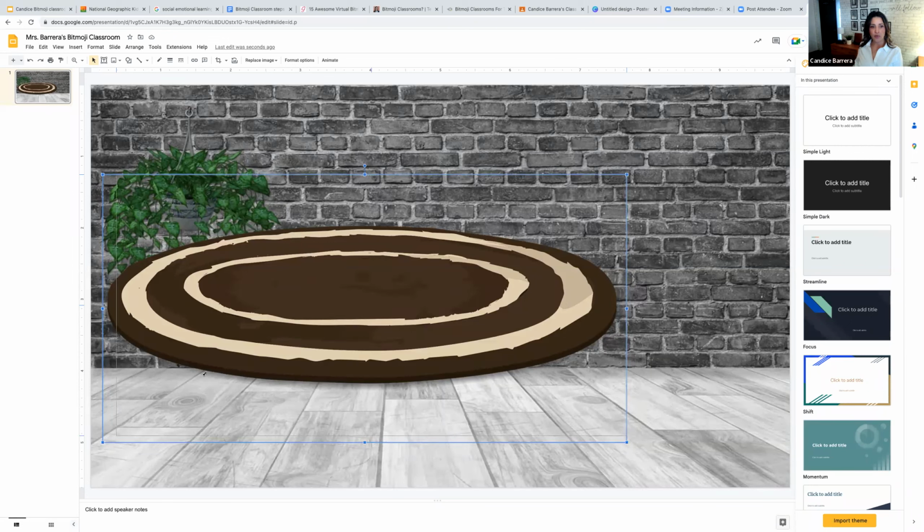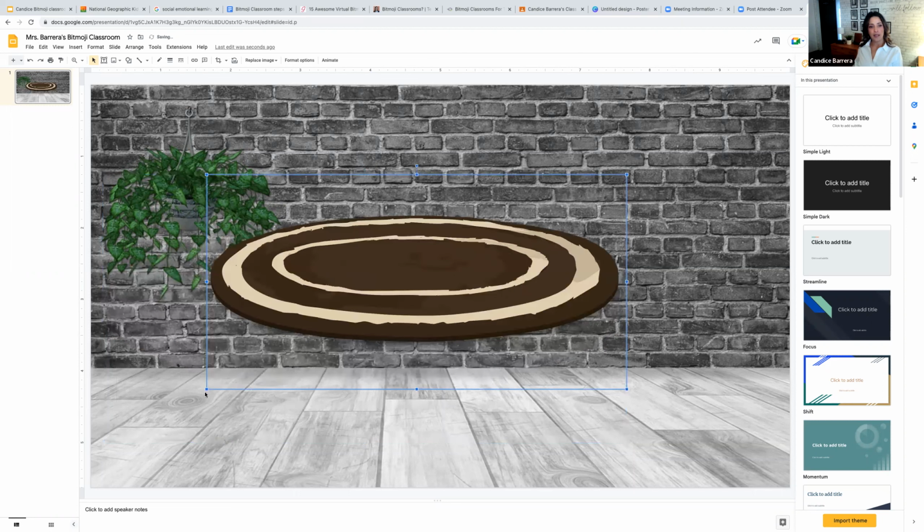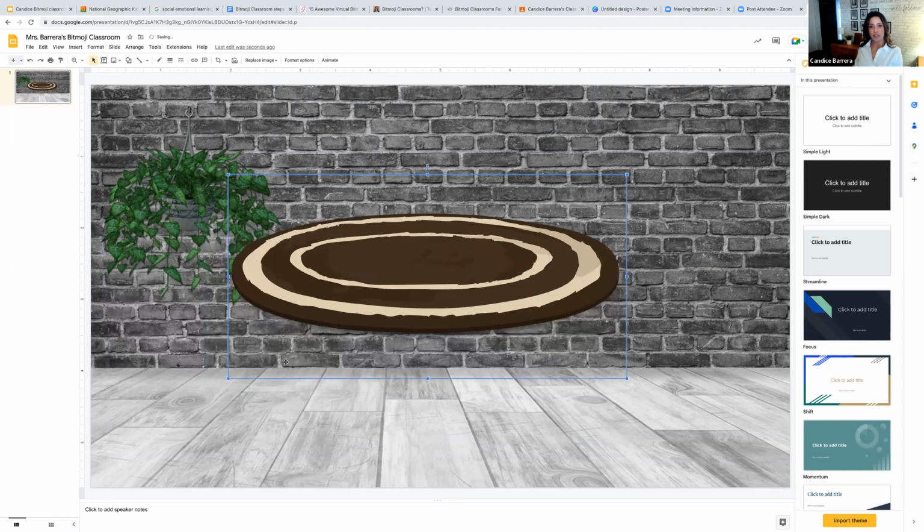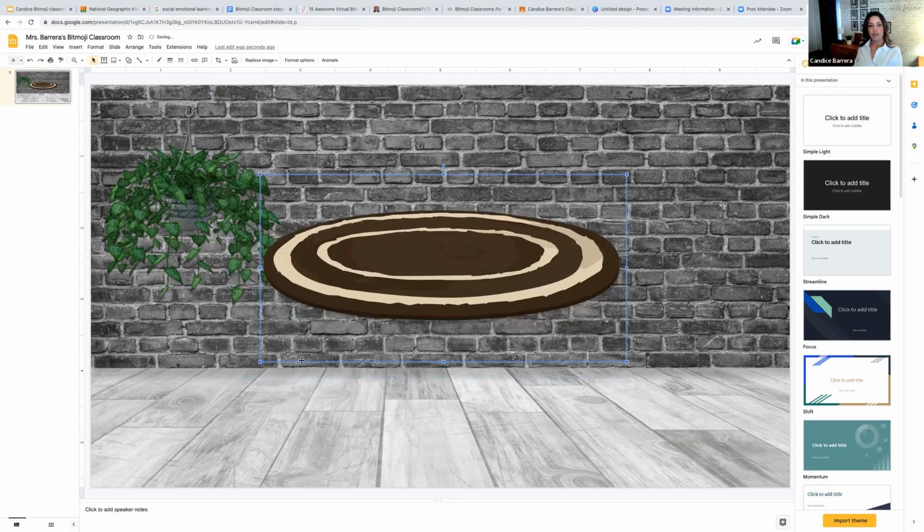And just pull those in. Okay, I'm thinking, oh, well, that's pretty close, but I might go a little bit more. Okay, we'll try that. But the next thing I want to say to you is that look at all this empty extra area around the rug. So I like to go ahead and take those and crop them right up next to the object. So I'm going to show you how to do that.